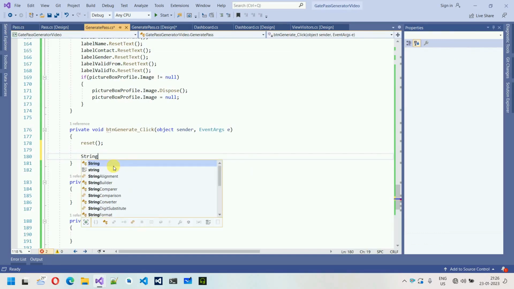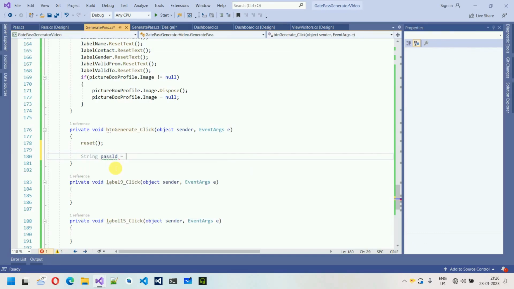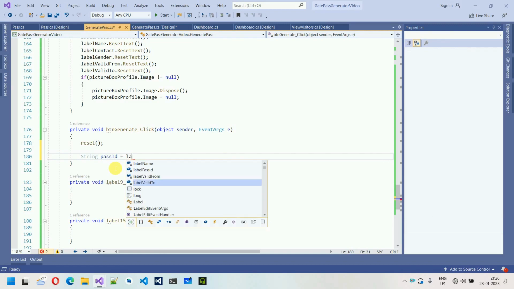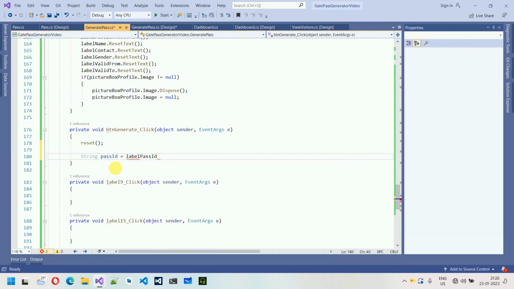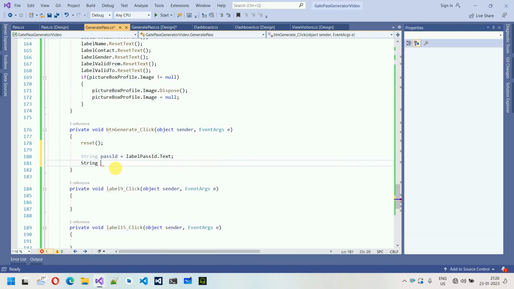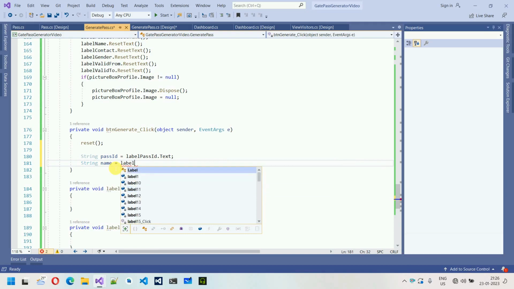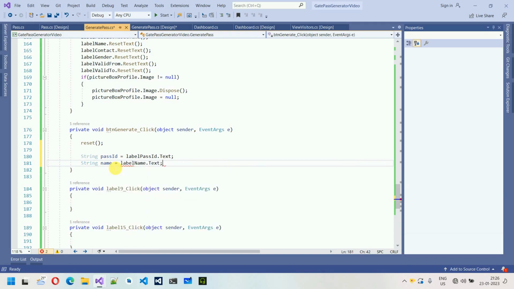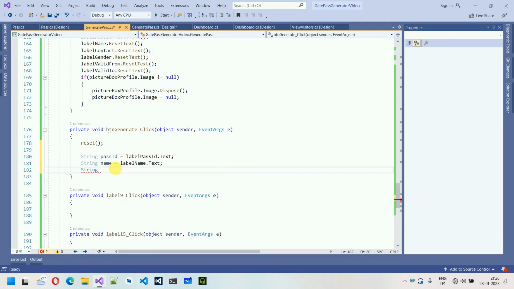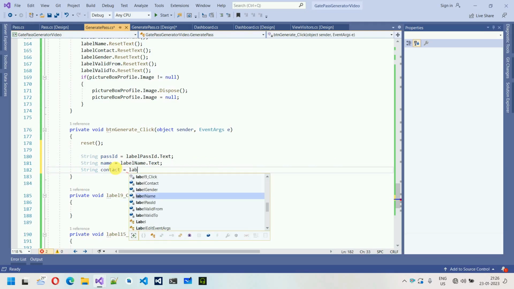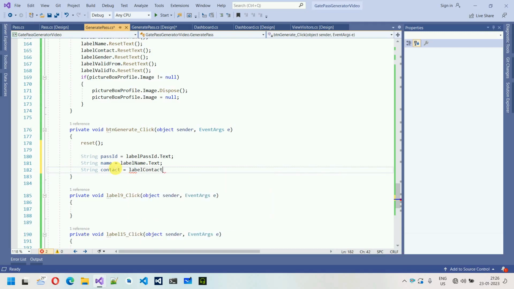So string pass ID is equal to label pass ID dot text. After this, I need to extract the name. So label name dot text. After this, we need to extract the contact. So string contact, label contact dot text.